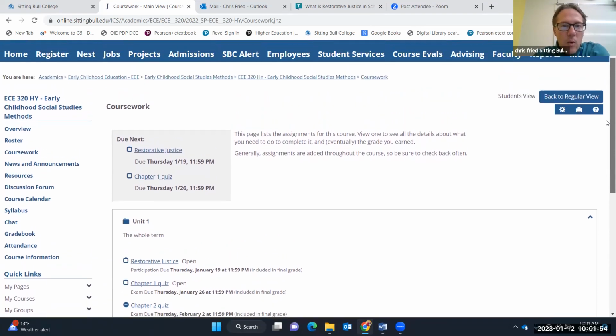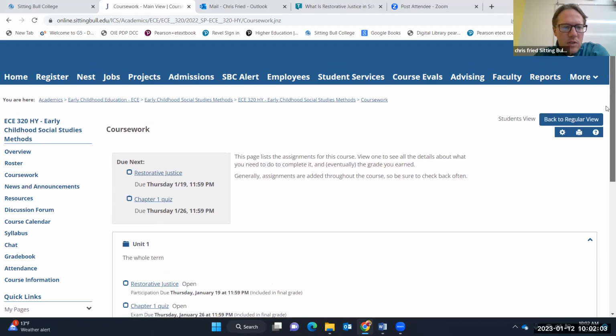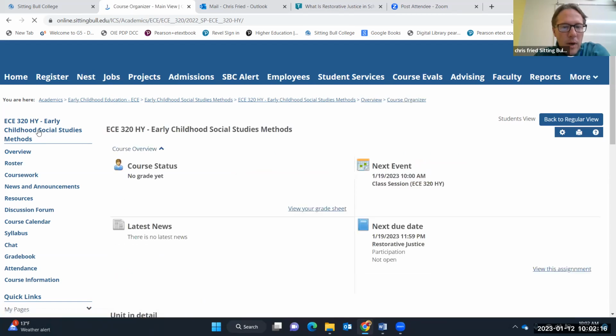And we'll go from there. So what we're going to do today is I'm going to go through my SBC, where I've got things located for the class, what some of the assignments are, etc. Go through the syllabus and those types of things. Give you your one assignment for this week that you will have.